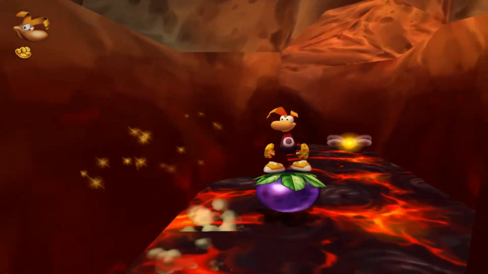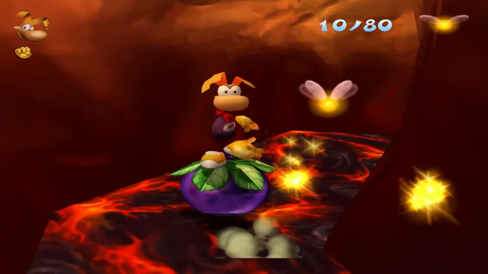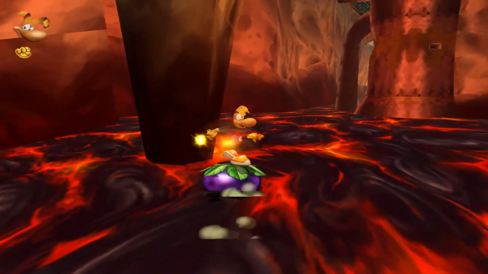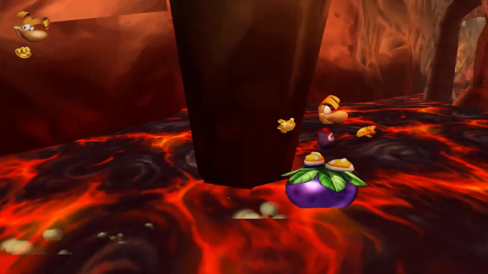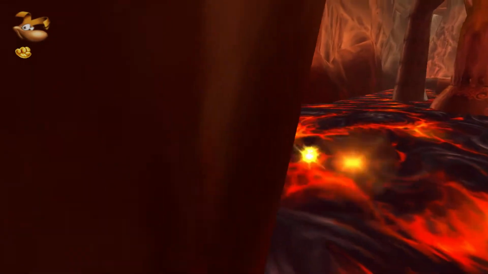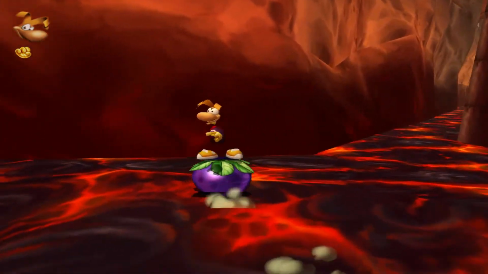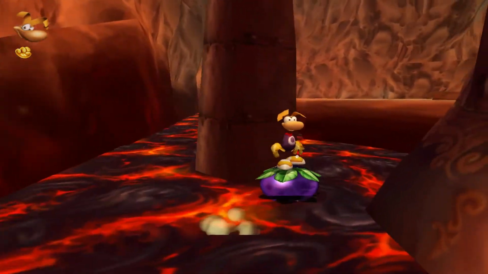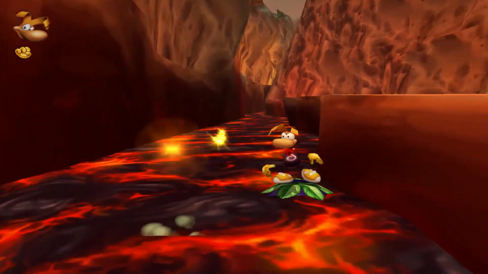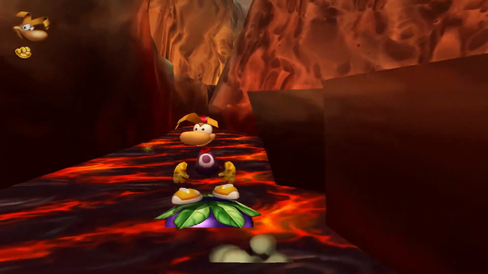So there's a long way to go with one plum, because we already got one secret out of the way. And you can go all the way over here, where we were before, with the purple lumps, and where we got the golden fists, and there's the trampoline under there with the cage. So that's where we're going.